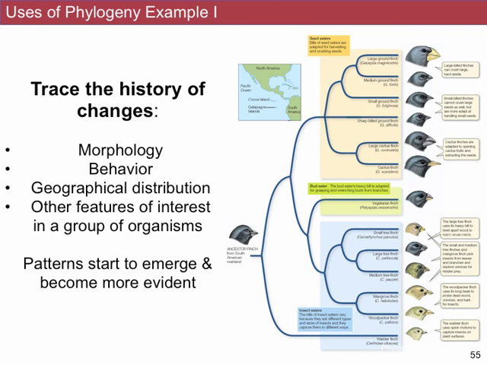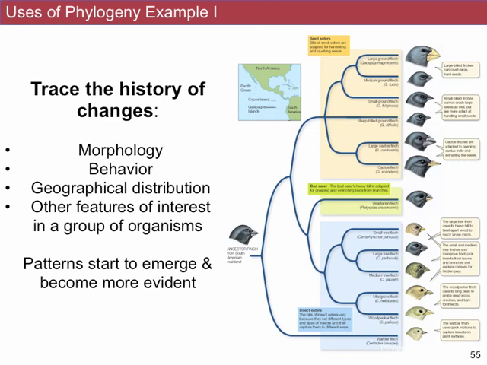So here's an example you may have heard of a few times. This is an evolutionary tree of a group of birds, generally known as Darwin's finches. These are finches that live on the Galapagos Islands. And when Darwin went there, this was one of the things that related to his thinking about natural selection, what he observed on the islands in terms of the different finches. The important thing in terms of phylogeny here is that the birds on these different islands look very, very different on the outside from each other. Their beaks have changed extensively. Their size is actually pretty different between the birds on the different islands.